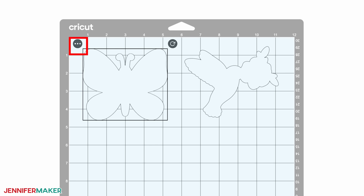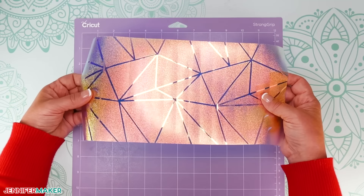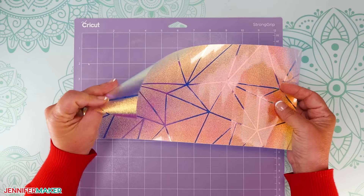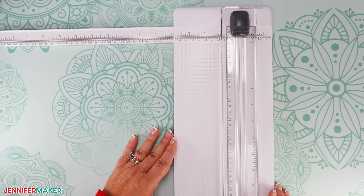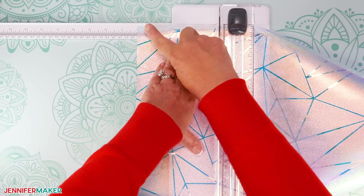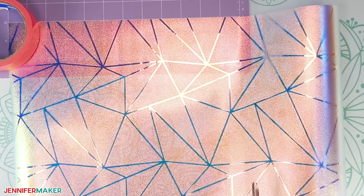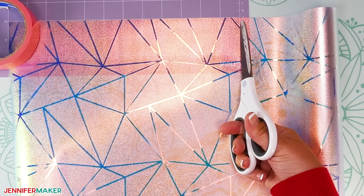First, look at your screen to see how large the piece needs to be to cover the designs, and about an inch or so around them. Remember, each grid box is one inch. So for mine, the piece should be about 12 inches wide and six inches tall to cover both. Cutting the material to size can be a little challenging. If your cling is under 12 inches wide, that measurement works for the width on a machine mat. I recommend using the Cricut Portable Paper Trimmer to cut the length you need right off the roll — just use the guide at the top to measure how much you want and keep the material flush against it so the cut will be straight. But if you don't have a paper trimmer or your window cling is really wide, you can use scissors of course.